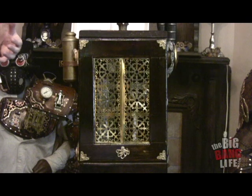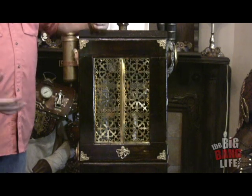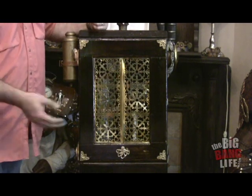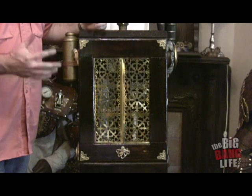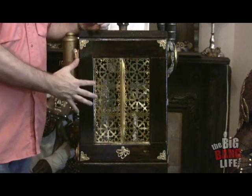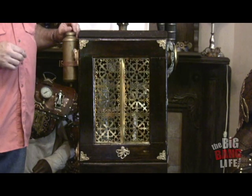So I went over to my dad's house, and we got together and we came up with the concept of making it look more like a Victorian curio cabinet. You know, where we have all the gilded pieces. Now to show you what you look for, this gilded piece used to be a 1960s hanging lamp. It was like an octagon shaped lamp. Basically we cut it, flattened it all out, and now it actually gives you a wonderful Victorian look on the front.